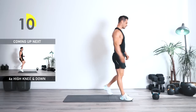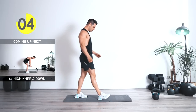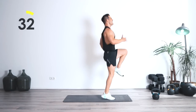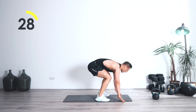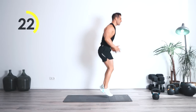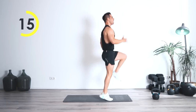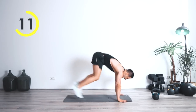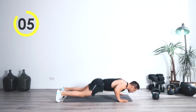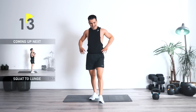Make some room, switch to the next one, 4 times, high knees, flat on the ground, come on, keep breathing. 2, 1, here we go. 1, 2, 3, 4, get down, switch, coming up. 1, 2, 3, 4, get down, up, switching back. 1, 2, 3, 4, get down, flat, coming up. 1, 2, 3, 4, get down, up, switch. 4, 3, 2, done. Whew. Kill and go. All right.